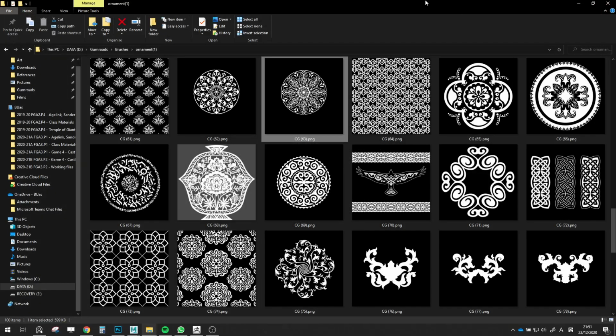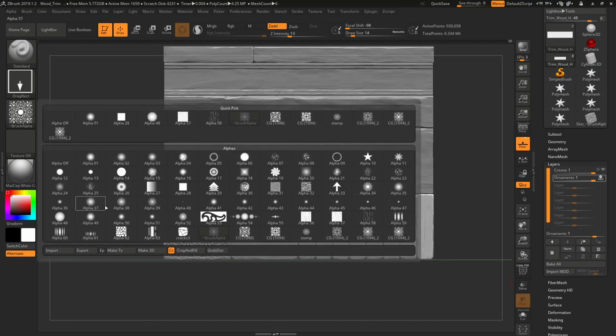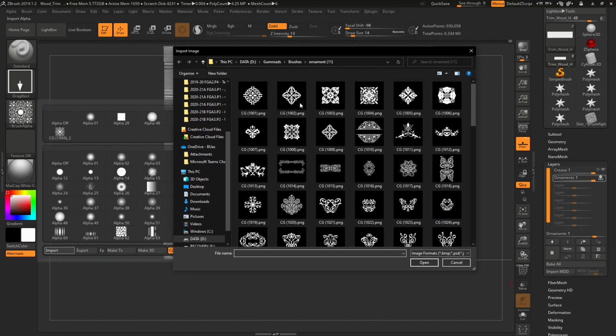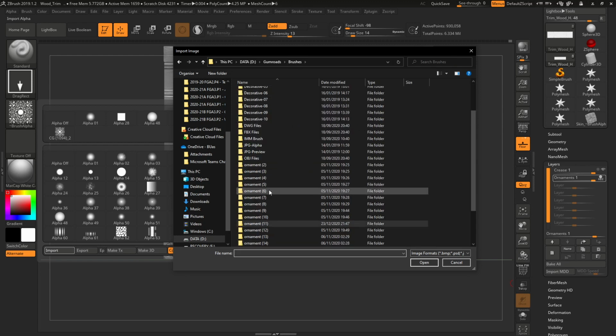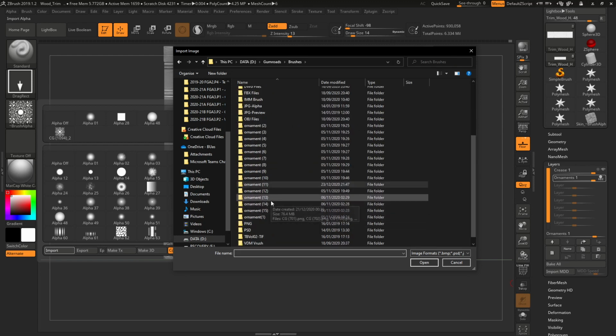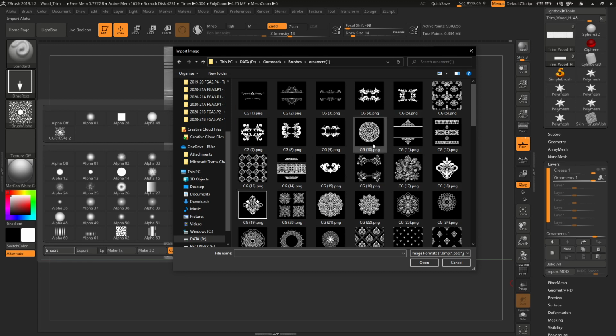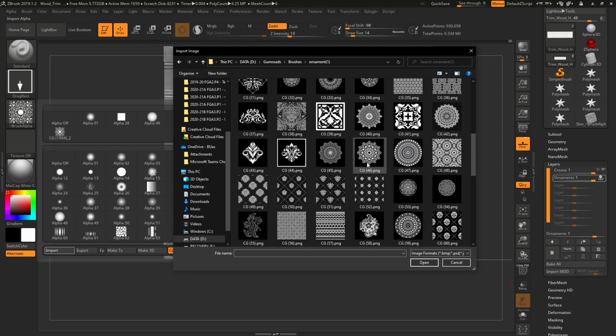For the center one, let's try this one. Import it. It's an ornaments 1. It's number 63.